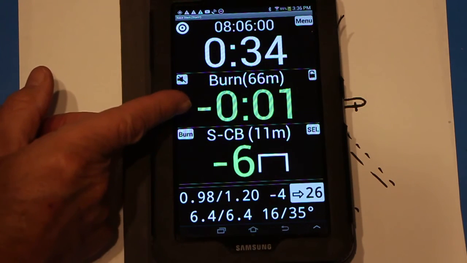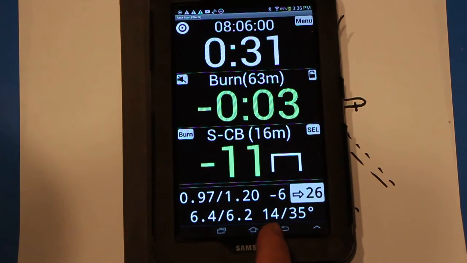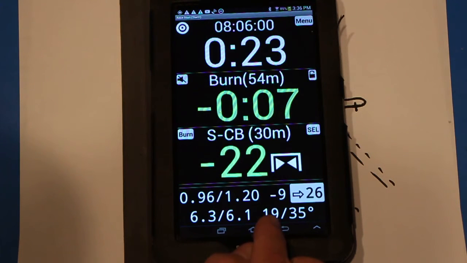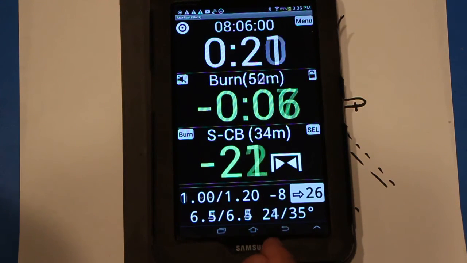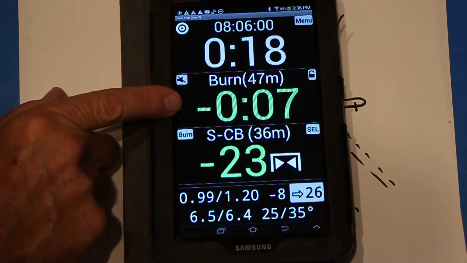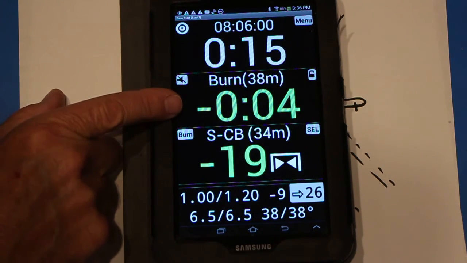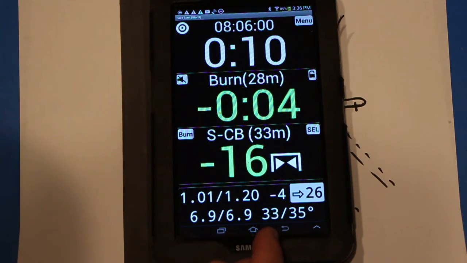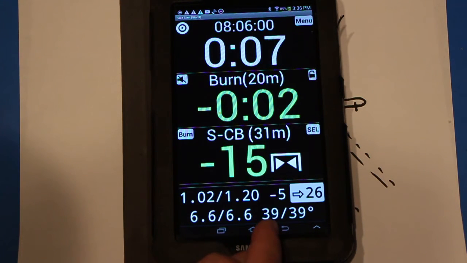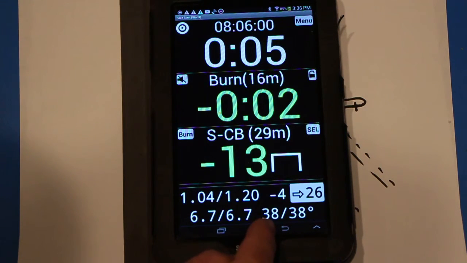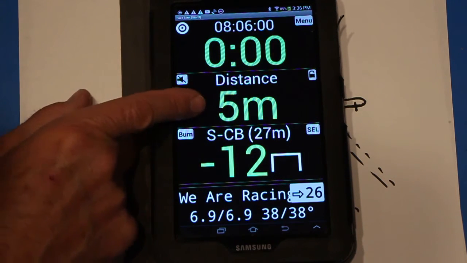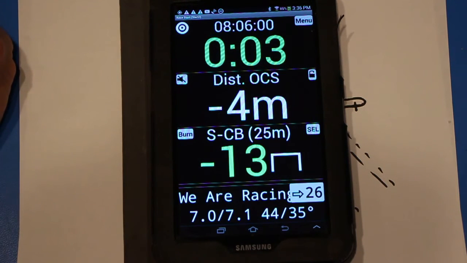And here it's about ready to turn, so now you can see this number should be going toward 35 because that's our target angle, and we're a little late turning, it looks like, and so correspondingly we're maybe a little late on the burn time, but that's coming down, so we're maybe going to adjust our angle a little bit. We're going a little bit hotter. 2 seconds. Boom, we're 5 meters from the line. So that was a pretty good start.